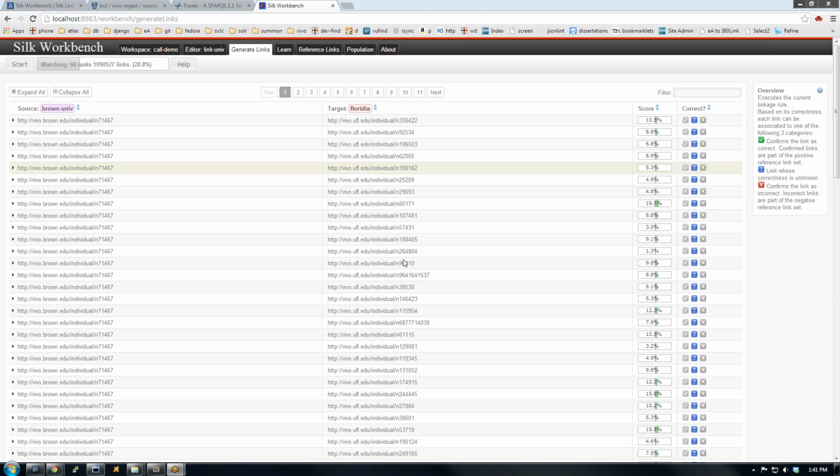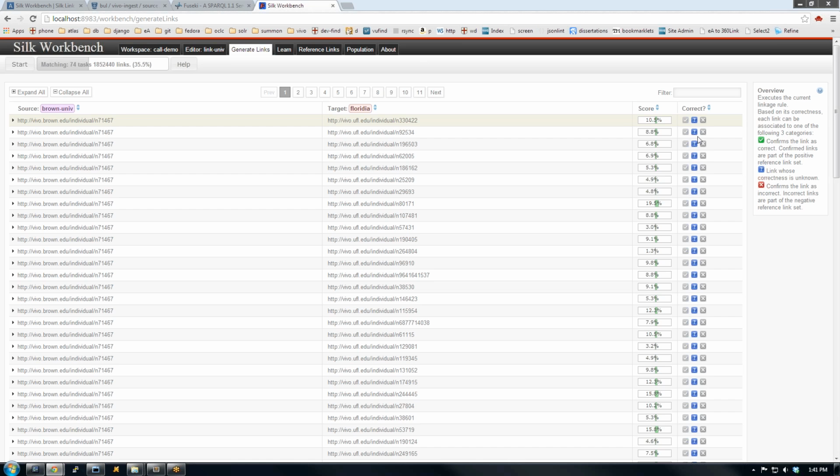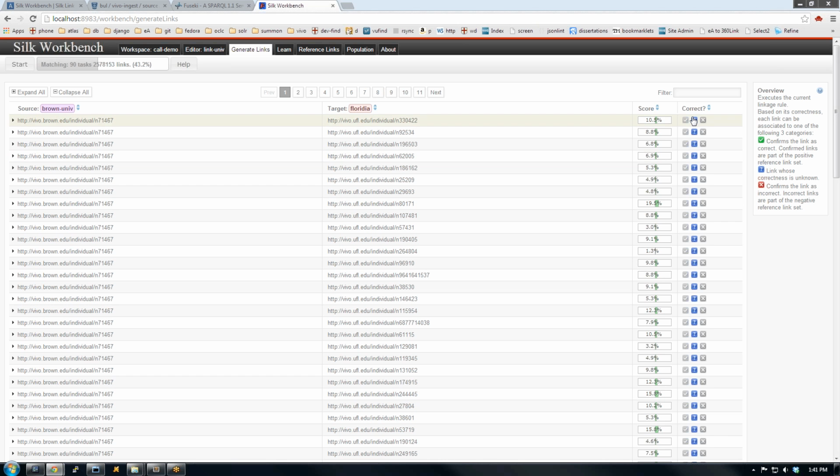So it's saved my linking rule. And it's intelligent enough to turn these boxes red if there's a problem with your linking rule. And the next step is to generate links. And these are appearing because I've run some transformations earlier today. But if I click start, it's asking me where to output these.